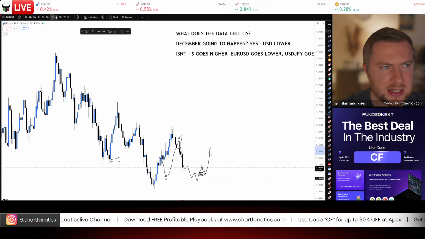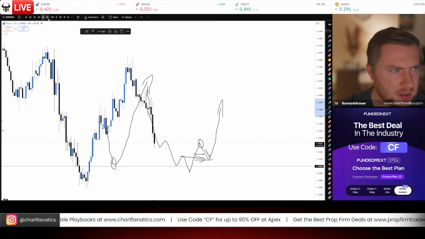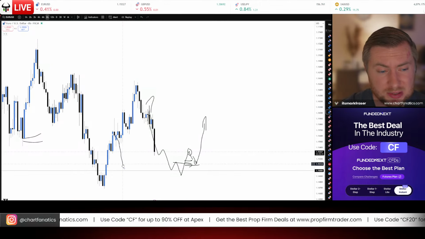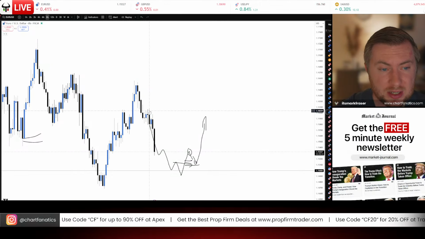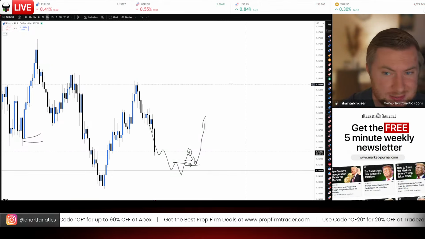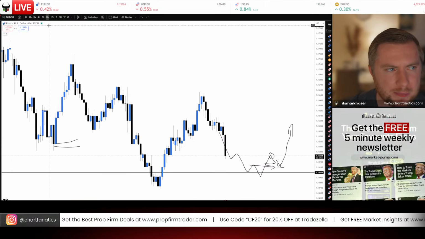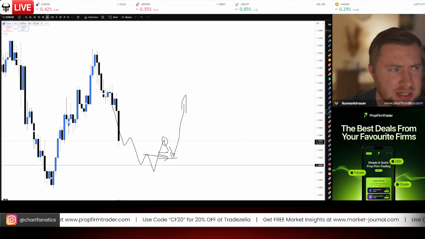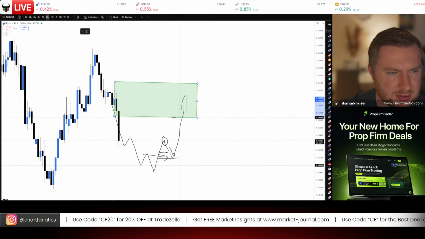On the flip side, let's say the data suggests no cuts. Let's say a lot better than expected. All I'm doing now is just waiting for the data to tell me, because nobody really knows what NFP is going to do, hence why the dollar's been a little bit erratic. It's just people taking short-term trades, letting them do their thing. That's perfect. But what I'm more so focused on is the future. What I'm then thinking about is a supply zone, right? Because we're looking at the flip side. A supply zone is right here.